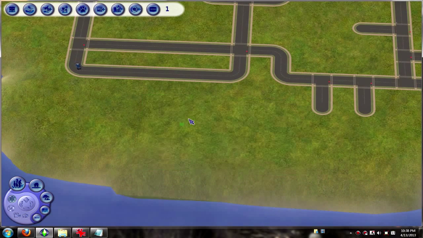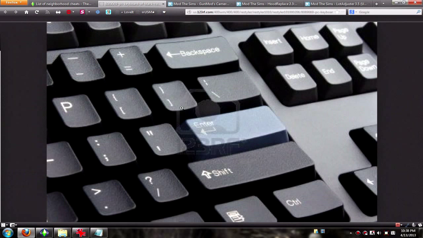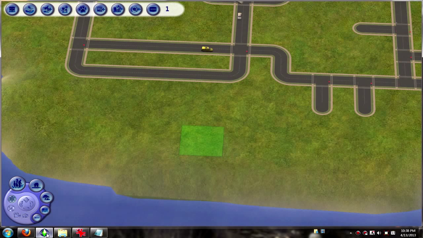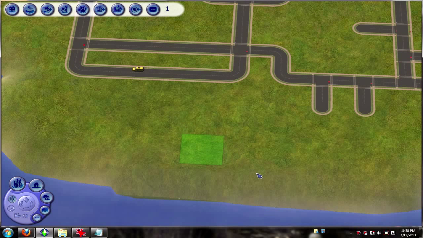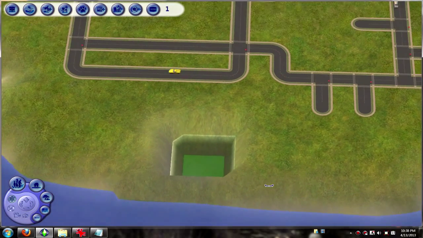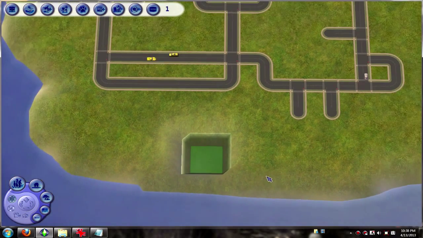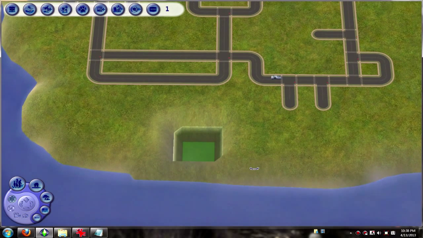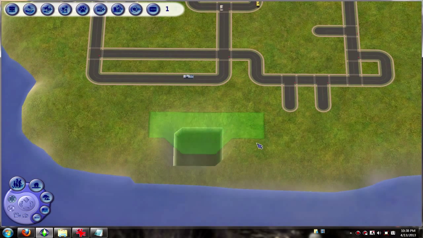The other thing that you can do is lower the land. I'm hitting the right bracket key, that is this key right here, and I'm lowering the land. Once again, you can just press it one at a time, or you can hold it down. As you'll see, we're below the water line, so water is starting to show up. And once again, you might say, oh, that just looks so awful. I don't want that in my land. So you hold the whole area down, like so, and flatten it back.